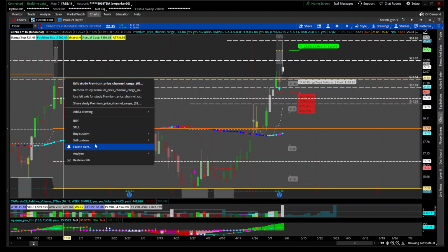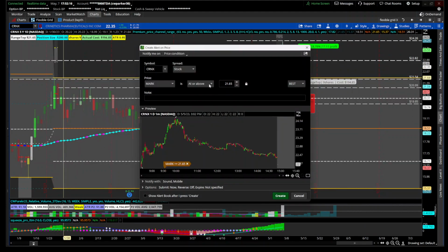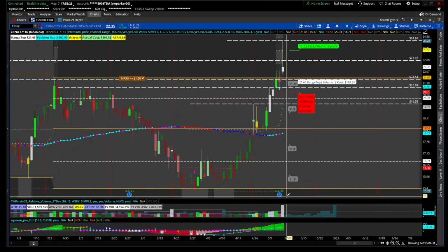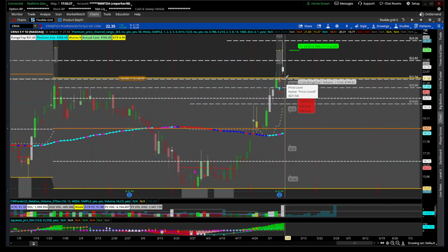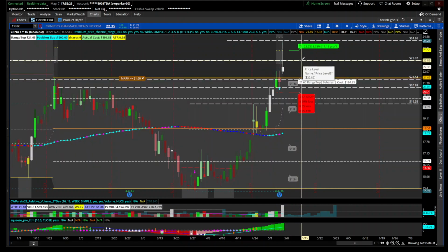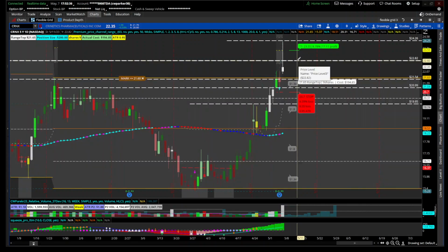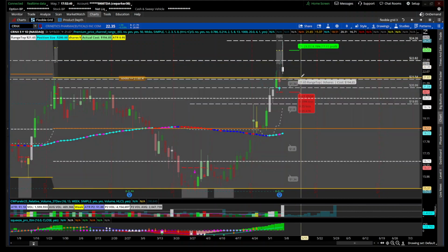So for the most part, I put it below 60, somewhere within that. So if it comes back down and retests here, it could possibly break back above and retest this 22. So you're looking at possibly from 2164 up to 2282. So that'd be a nice trade right there.